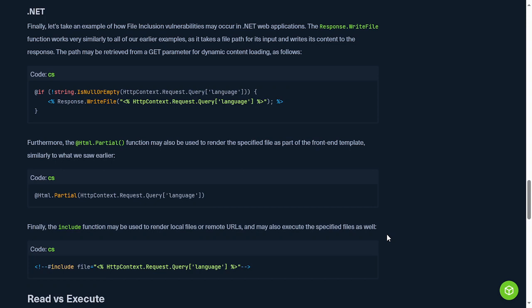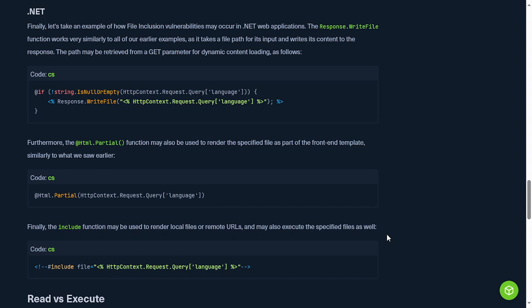The path may be retrieved from a GET parameter for dynamic content loading, as follows. Furthermore, the @Html.Partial function may also be used to render the specified file as part of the front-end template, similarly to what we saw earlier.